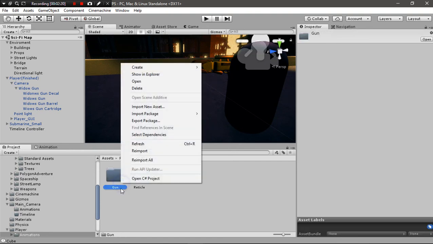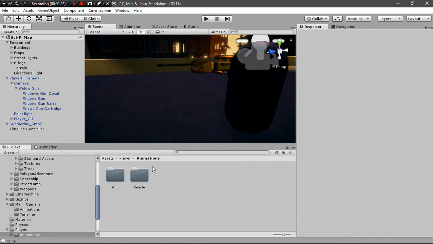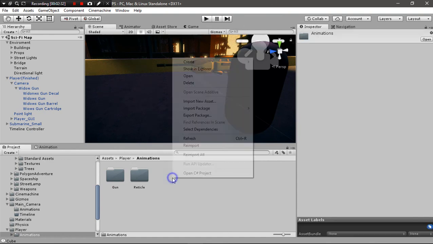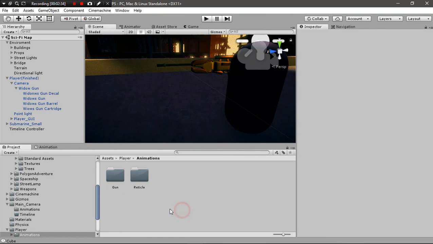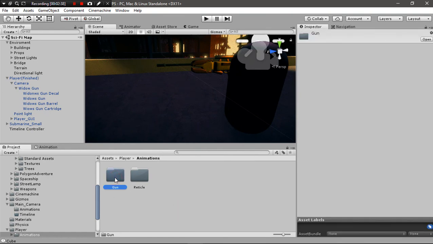Once you have your animations selected, you're going to go into that Animations tab. Since this is for the general idea of the player, say for instance I wanted to create an animation for the actual game object itself, I would right click, create a folder and call it player for player animations. And we have a gun animation here.